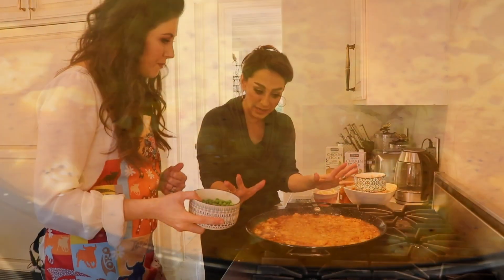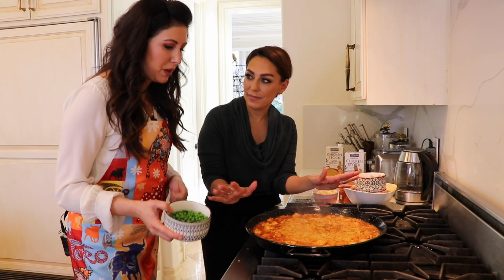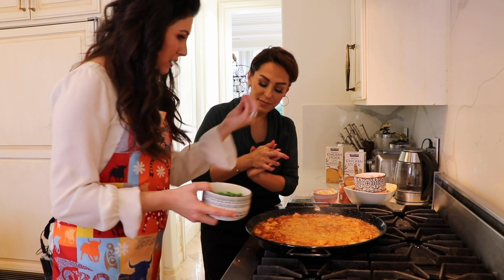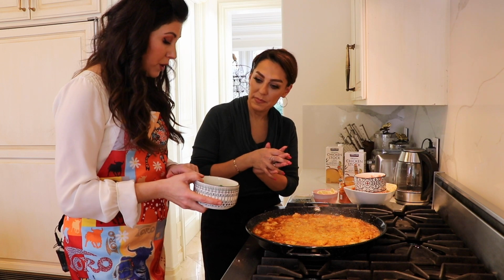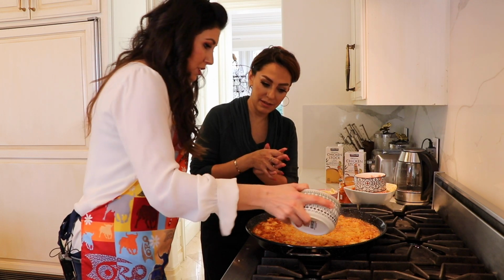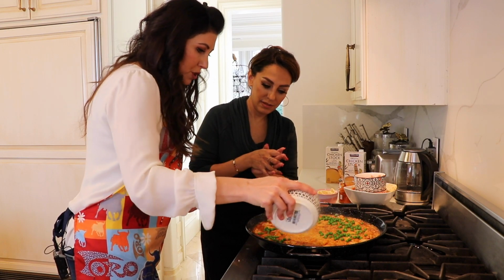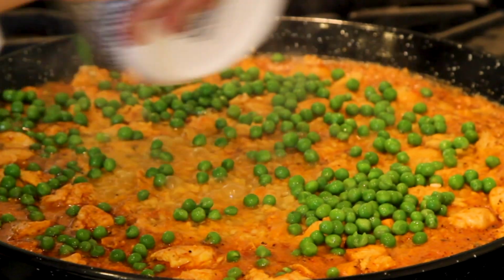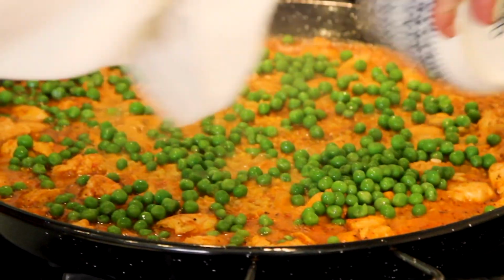Yeah, so the party is going on. Everybody's dancing with one another. Where the flavors are kicking in. The liquid is kind of reducing down. So this is the time when we're going to add our peas. Those are just frozen peas, but I have them at room temperature. You just add them. They make it look very pretty. Yeah, you need that pop of color in this. Absolutely. It's so red. I'm going to add the peas in there.